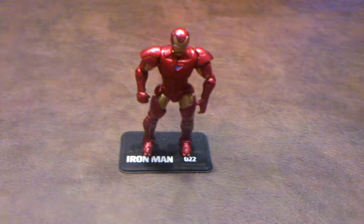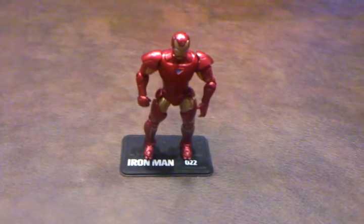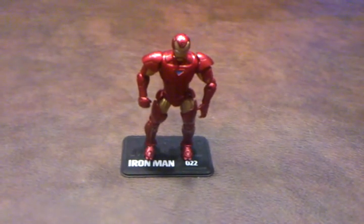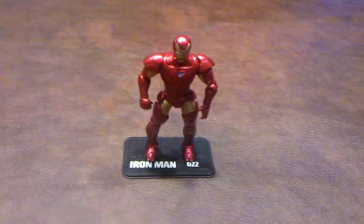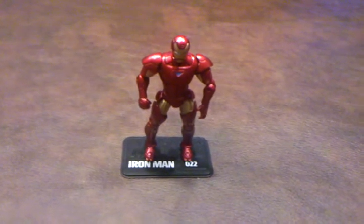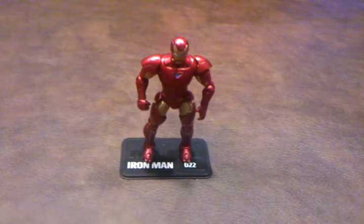When I first got this figure out of his blister pack, I thought he looked okay, but after I opened him, I unfortunately learned that his helmet does not slip onto his head, as was the case with the Star Wars 30th Anniversary Darth Vader figure. On this particular figure, you have to physically pop off one head and snap the other included head into position on the hinge joint in the neck area.